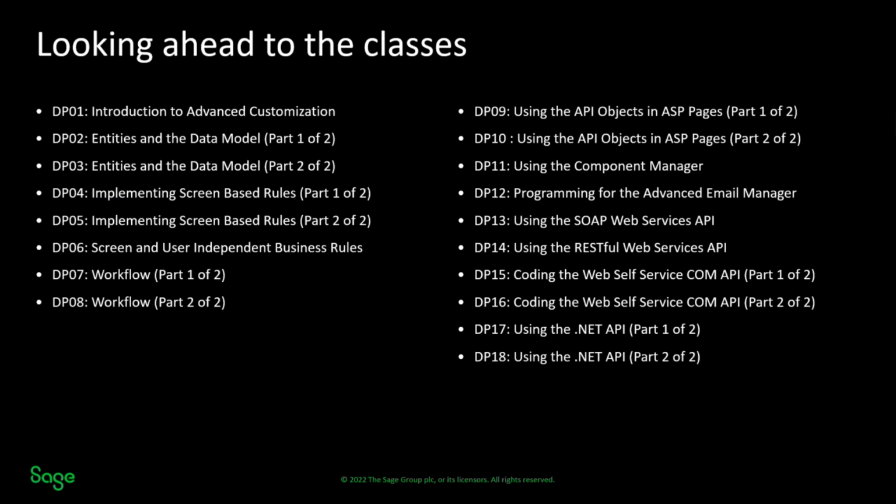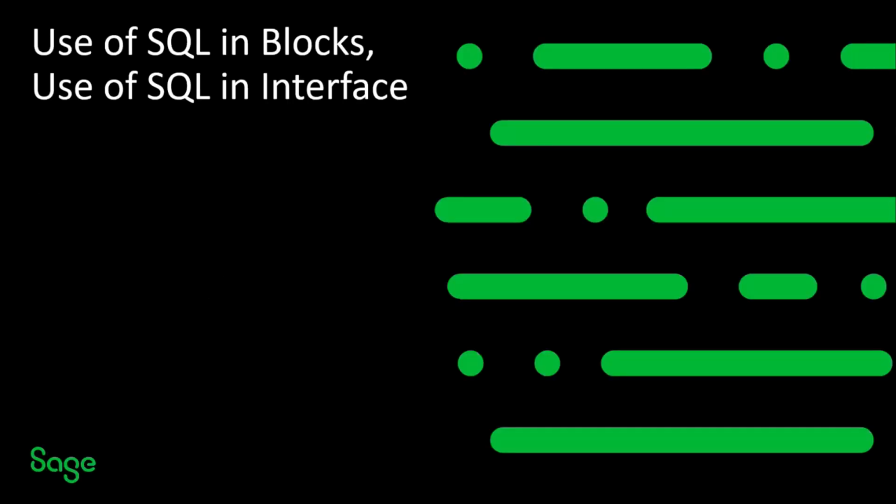As I said, we are on the second of two lessons looking at the question of entities and the data model. And in this lesson, we're going to start by looking at where SQL is used within the interface, within the blocks or the objects that make up the interface.